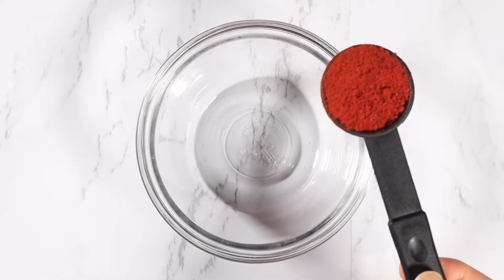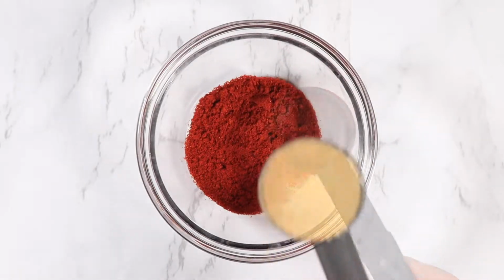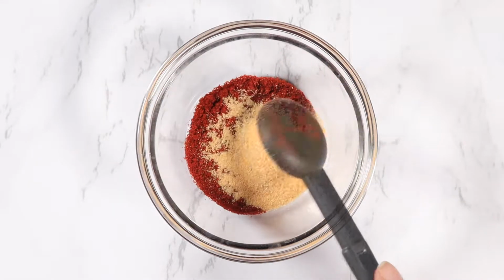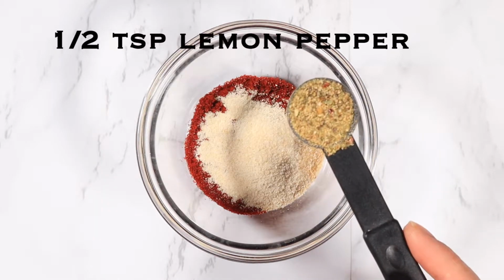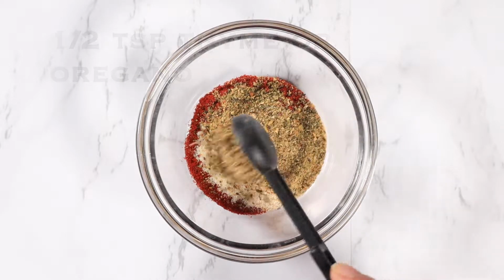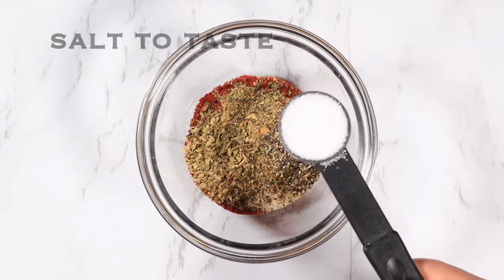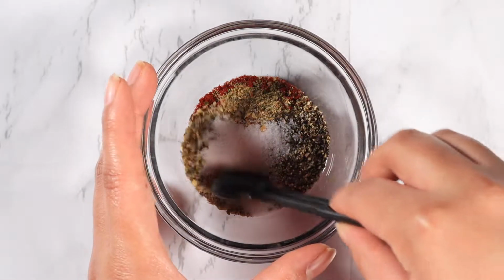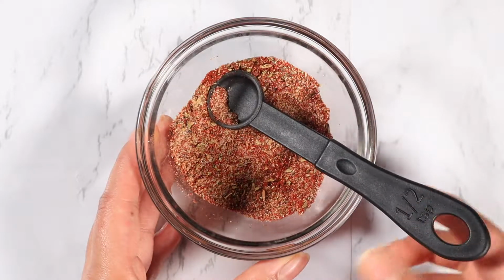Let's start by putting the seasonings for this. So in a small bowl, add in 2 teaspoons of paprika, 1 teaspoon of garlic powder, 1 teaspoon of onion powder, half teaspoon of lemon pepper, half teaspoon of thyme or oregano, pepper to taste, and salt to taste. Give this a good stir to combine the seasonings together and set this aside.